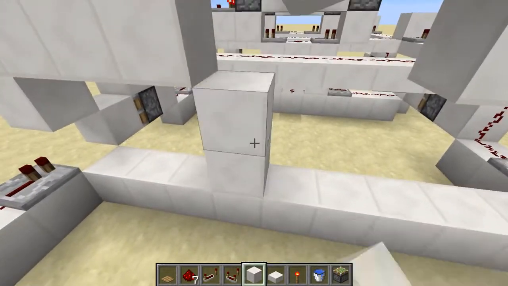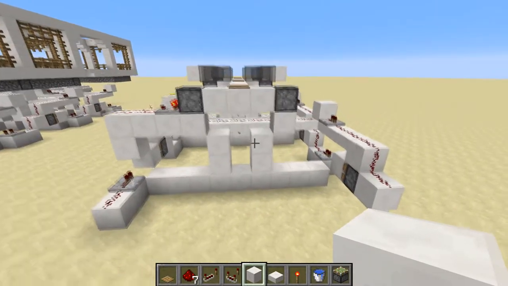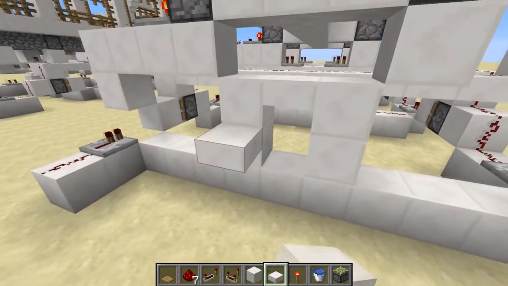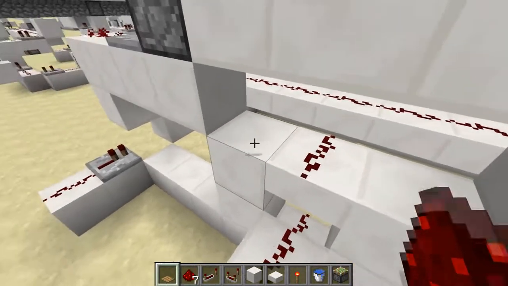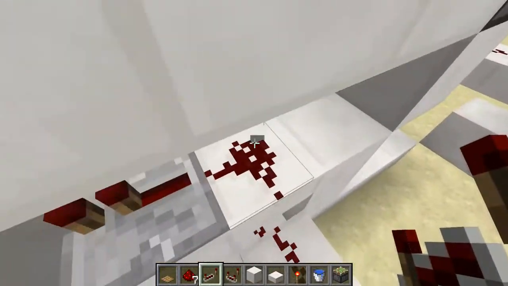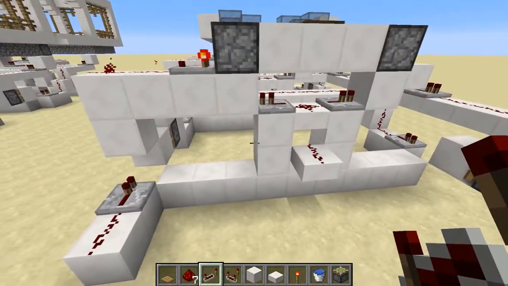And then we're going to bring this up 2 blocks like that. And then place a half slab right there. And we're going to place another half slab here. So we're going to step this redstone up. So 1 in the middle there, 1 there, and 1 there. And then 2 redstone repeaters facing into those blocks there. And that is the beginning of a reset line.